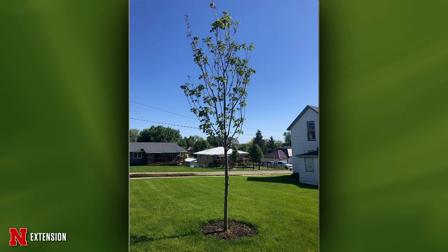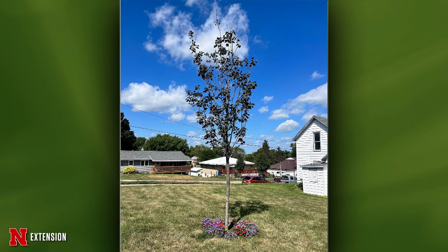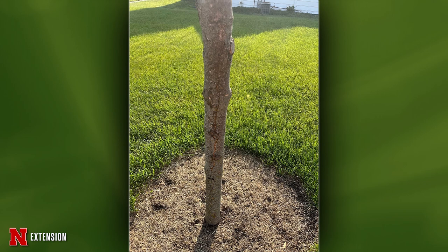Three pictures from Portsmouth, Iowa — it's a regal petticoat maple. She shows what it looked like, what it looks like now, and the trunk. This is likely a goner — let's start over. Purple maples don't do great in really exposed sites; they do better with some afternoon shade from taller trees. There's some dead bark on the trunk — that's probably sun scald damage from the wintertime. There's also a planting depth issue because the sides of the trunk go straight into the ground; it's planted too deep. This tree has several strikes against it and you'll probably have to take it out and start again with a different species — not a red maple or Norway maple. Choose a different type of maple that's more hardy, or a different species altogether.